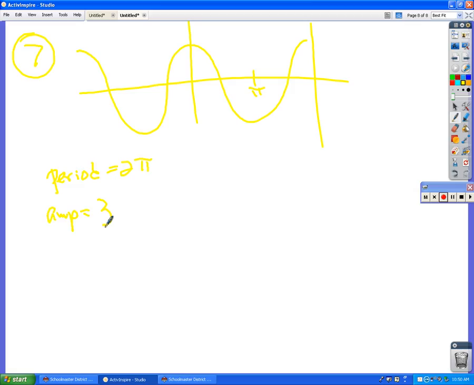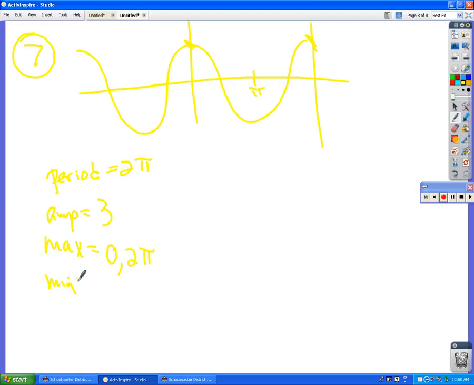Determine the values of x from 0 to 2 pi, where the maximum, minimum values, and zeros occur. So if we look at the maximum values, there's a high point right here. That's at x equals what? Over 3. At x equals 0. Okay, and then there's a maximum point over here. That's at x equals what? 2 pi.